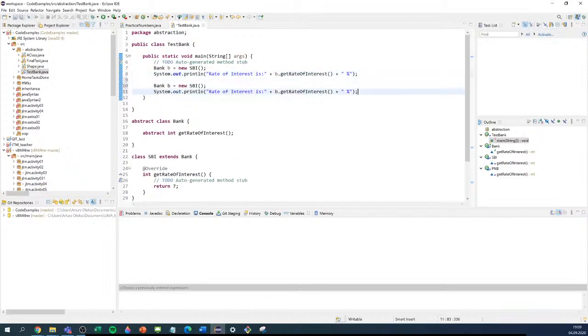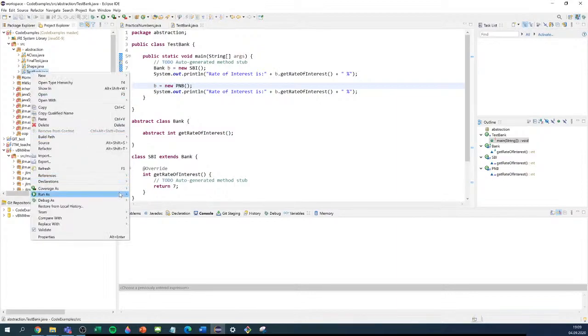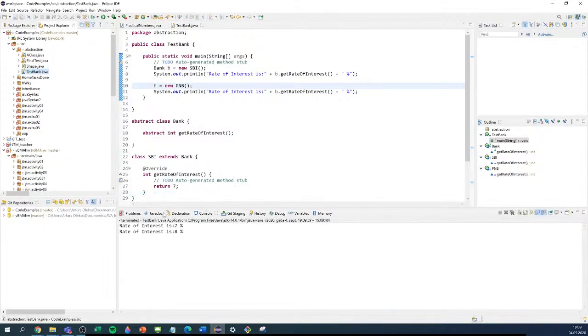And then the same way you can do it for another class. In this case you do the upcasting. You cast a subclass to the superclass, and you just run it, and you'll see that we have the results from two different banks. That's how the abstract classes can be used.